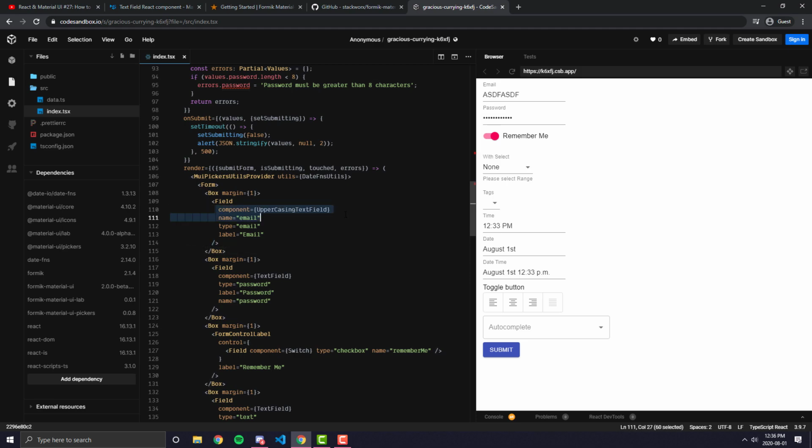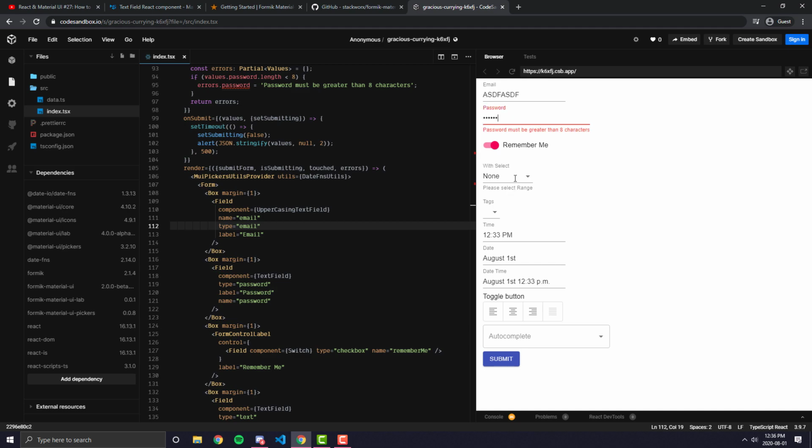So we say what the component is. You can see here for this component they passed in the wrapper of the text field with uppercasing. Don't worry too much about that. But then we have a couple of things here: the name, the type, and the label. Type is the type that you would pass into a regular input in HTML itself. For example, if you set the type equal to password, it'll automatically create this sort of star variation where if you type anything, it doesn't show up. So that's what type is.